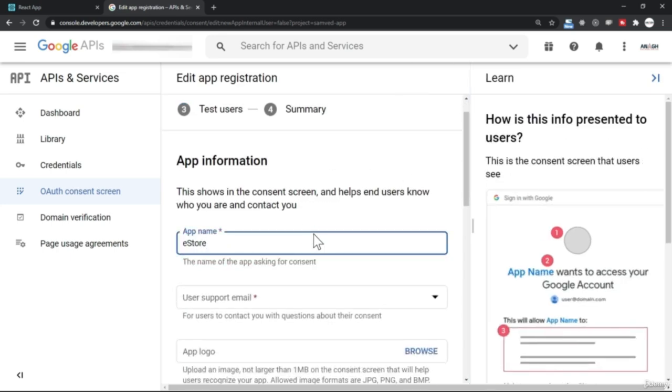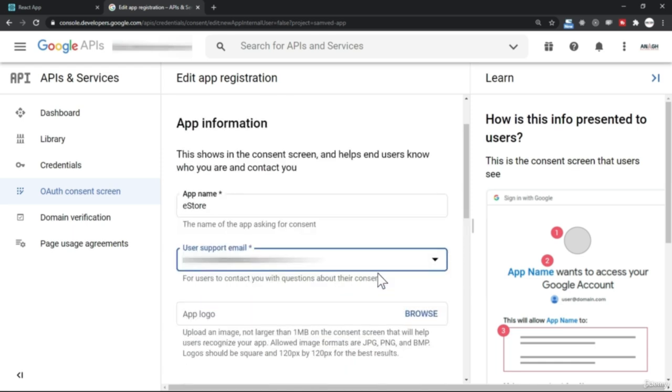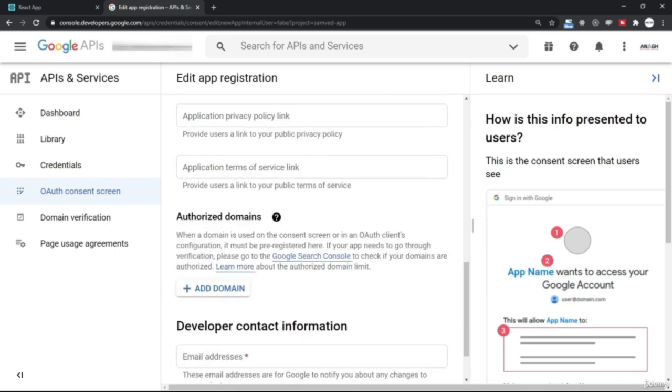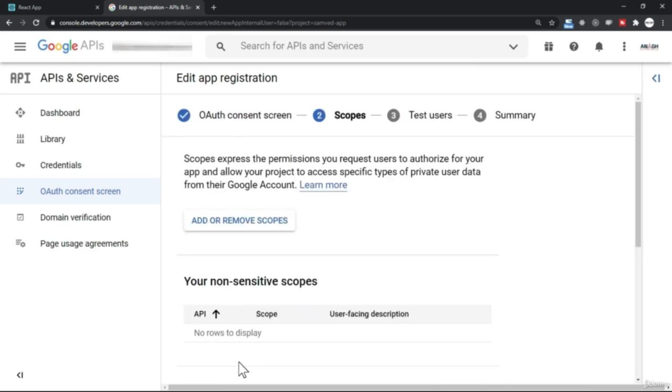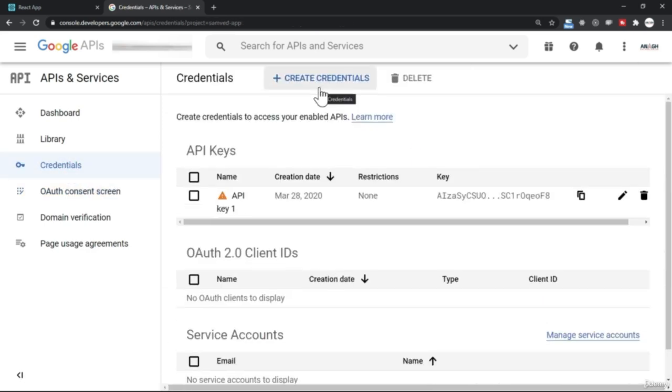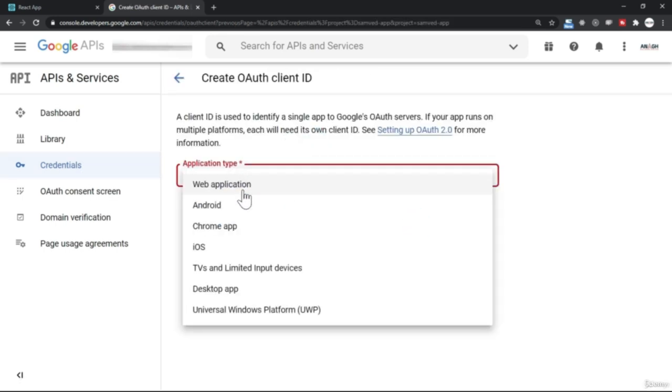The app name is eStore, for example. I'll say save and continue. Now when you select the credentials, it is asking the application type.